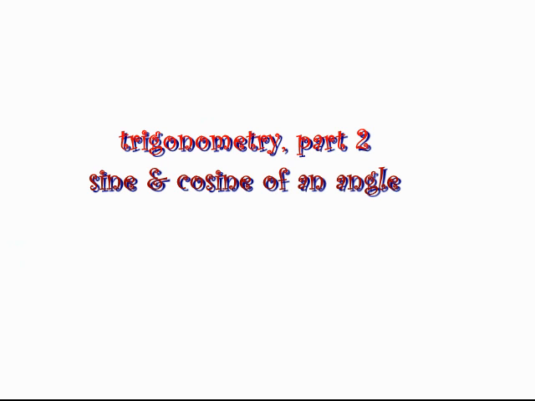Now, in the last presentation, we discussed and described what we meant when we spoke of the tangent of an angle. And let's just recap on that. In the case of a right angle triangle, like that, where this is a right angle, we might conceive of this as being the horizontal, and this as the vertical.